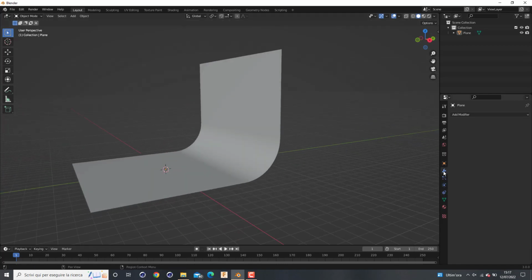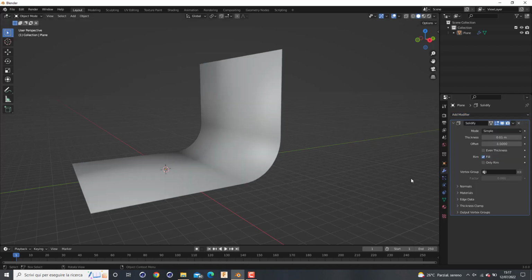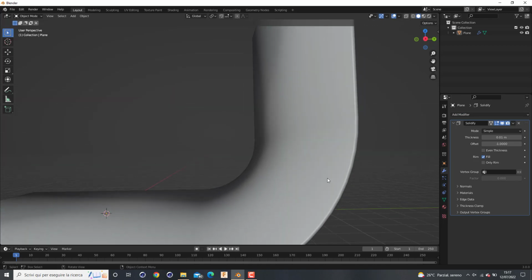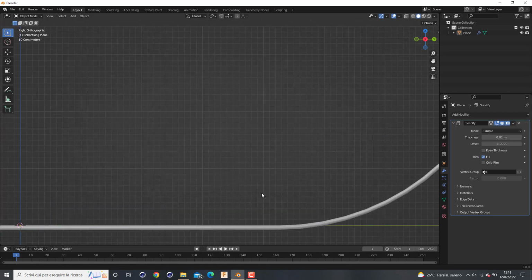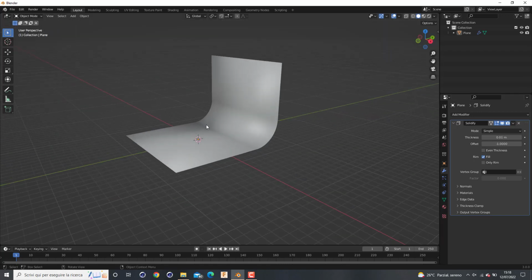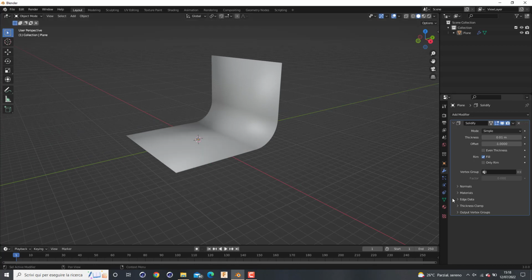After doing this, to create a solid limbo, I go to the modifier tab here, select the solidify modifier and leave it at the standard size of 0.1, which could be good for us, but remember to reset the scale for proper results.